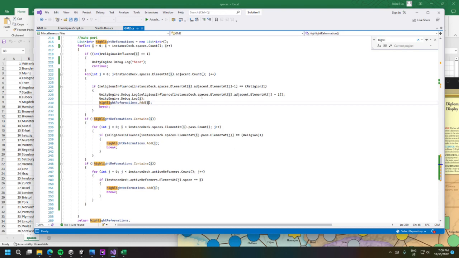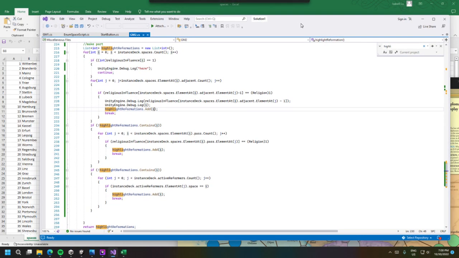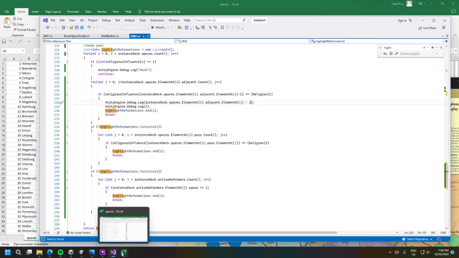That is not right. So religious influence. Brandenburg is not one. I know this is not right. Apparently there's something here that's saying Lübeck has the right one, but it doesn't.